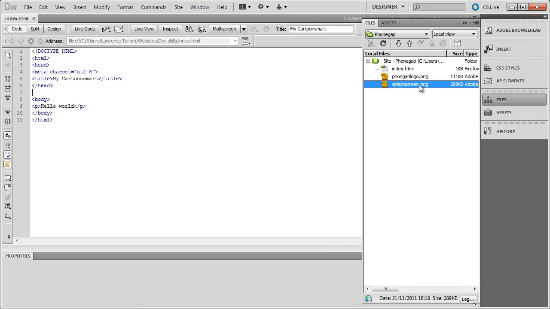Now, I'm going to discuss more in depth about native and non-native as we get to coding with JavaScript and so forth. However, these two images I recommend that you include, but they are not required, so you don't have to include them. However, the logo helps identify your application against all the other applications, and the startup screen, or the splash screen as I like to call it, is displayed whilst the native side of the application is loading.